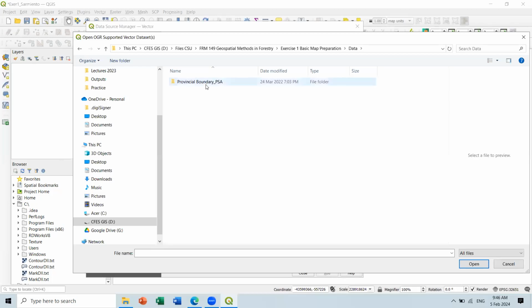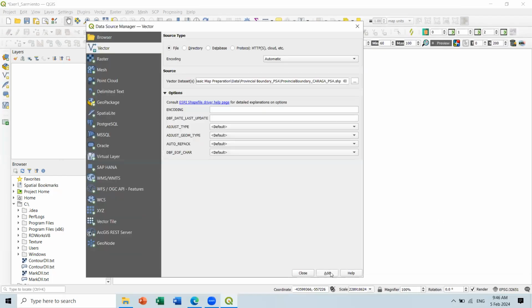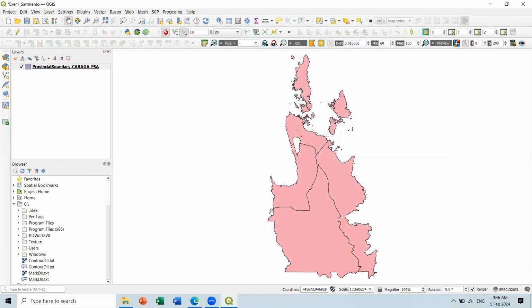We'll have here the provincial boundary and select the shapefile, the one with the biggest file size. Click this one, open, we add, and then once it's added, you can close the dialog box. So a shapefile of the Caraga region appears here on our canvas.